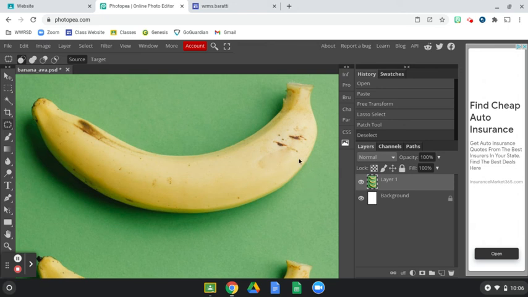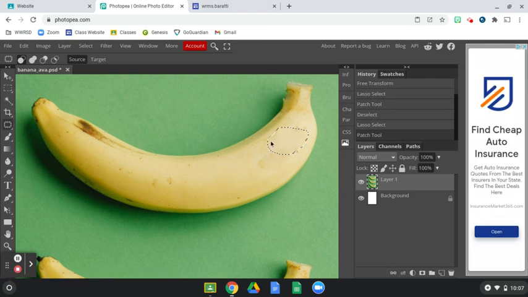And then you're going to do the same thing. You're going to just keep doing it. So you're going to find another area that needs fixing. I'm going to outline it with my circle. I'm going to click inside the patch, and I'm going to drag, and wherever my mouse goes, that's where I'm going to find the spot that I want. And then Control D gets rid of it.